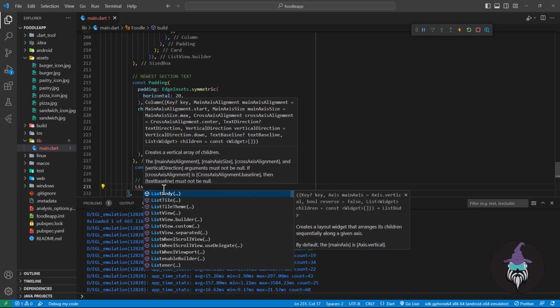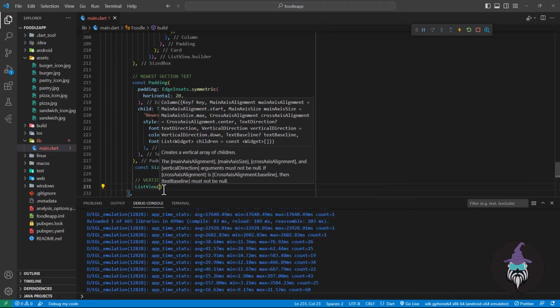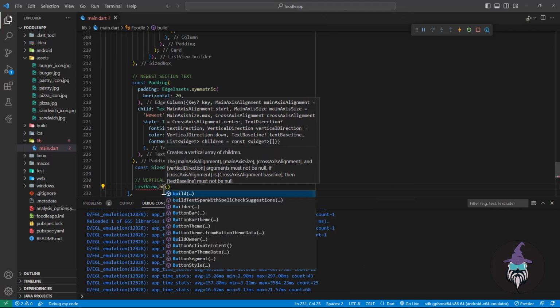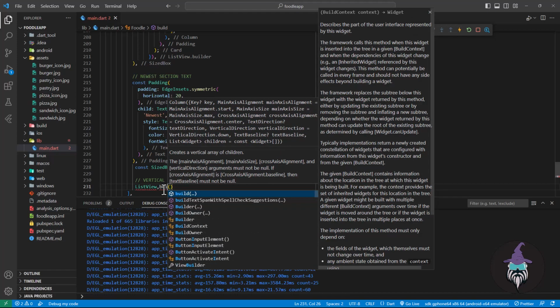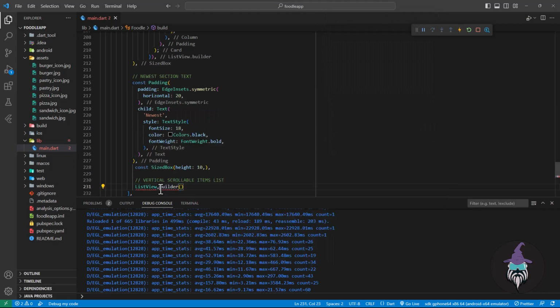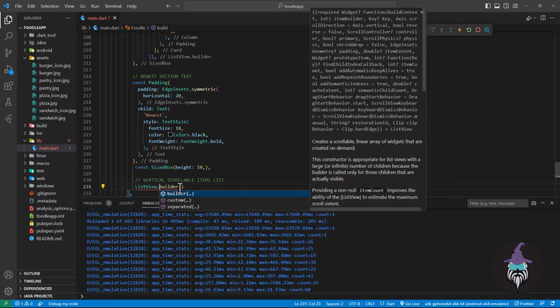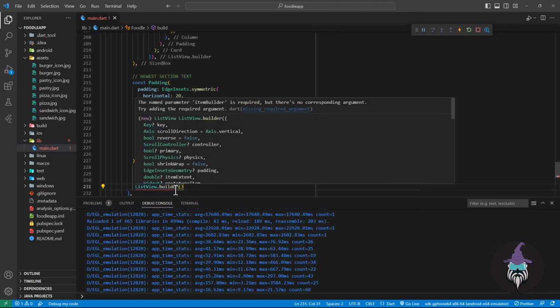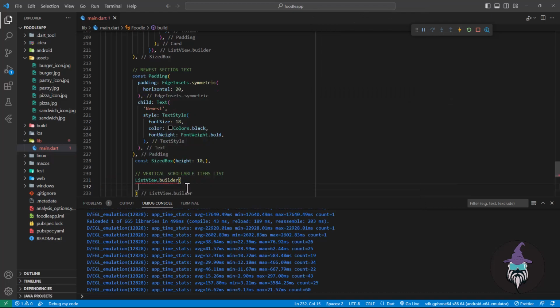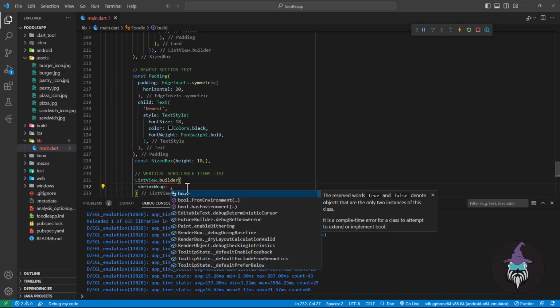So just type list view dot builder, list view builder, and provide a shrink wrap true.